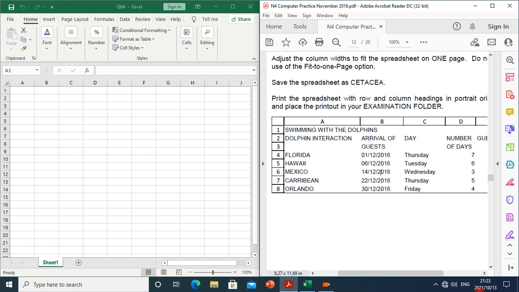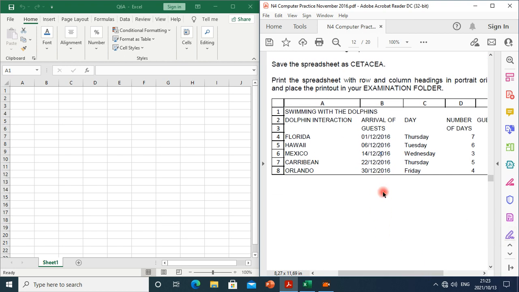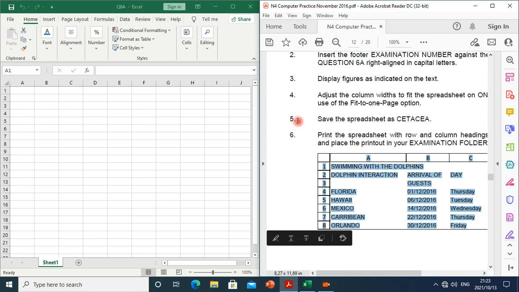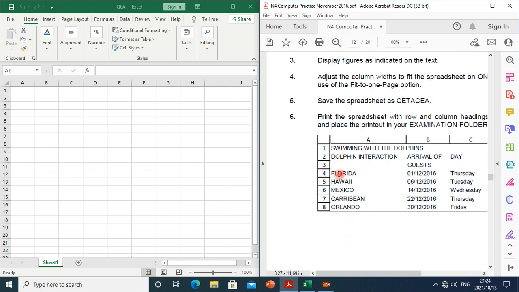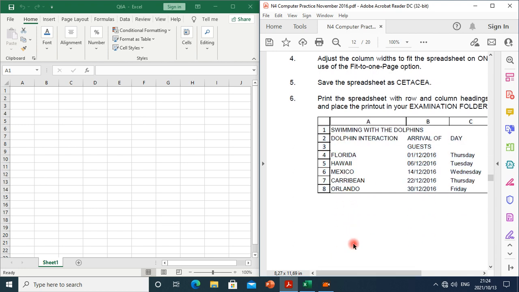It's fine like this. We have almost a similar setup or layout. The headings, we have them in Excel. These are the row headings. These are the column headings. They don't automatically print. We are going to show you how to print these as the question requires.